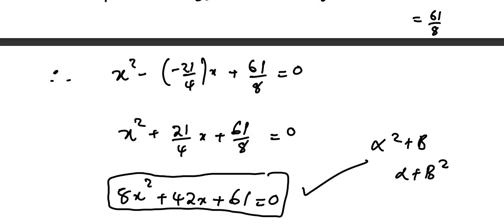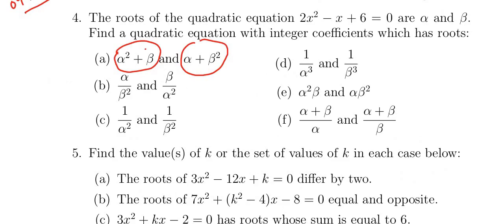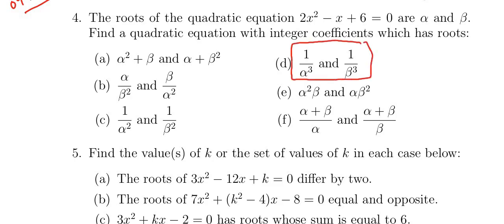So this is how we do it. We first of all find the sum and the product of the given roots. So this is what we did here. So the same applies to, I'll do the last one as well and leave the rest to you. Yeah, so the format is the same. So this, or maybe this one that looks a bit complicated because of the 3's. So we're just saying add them first.